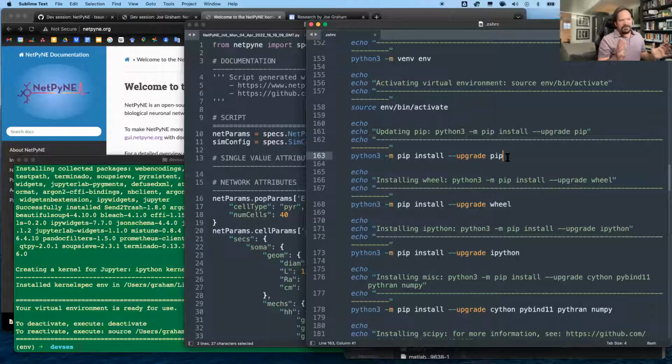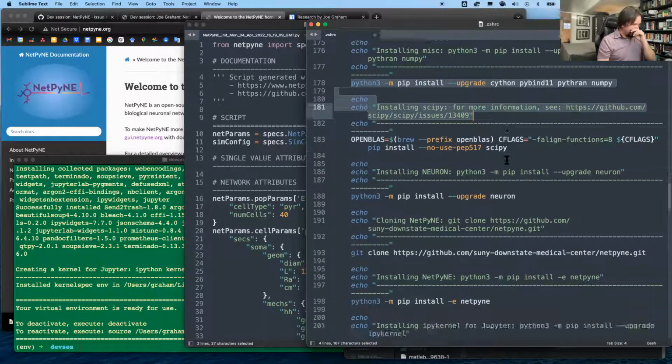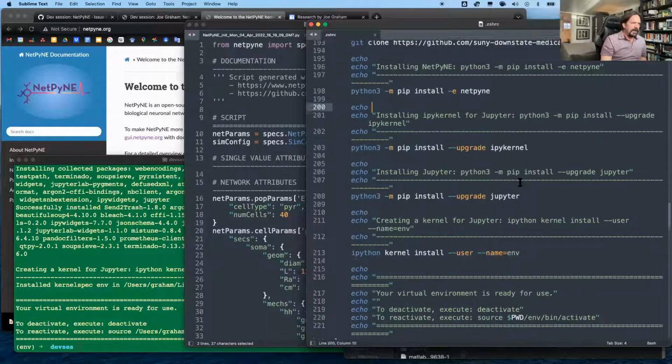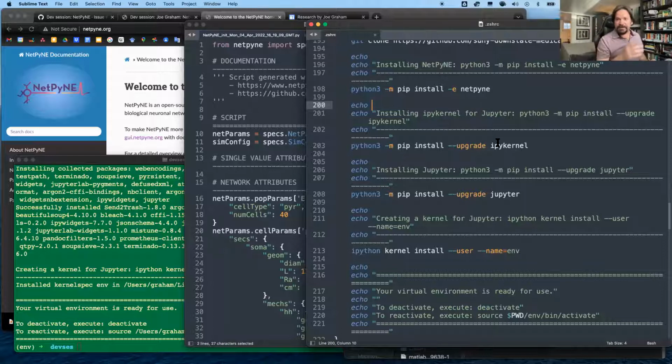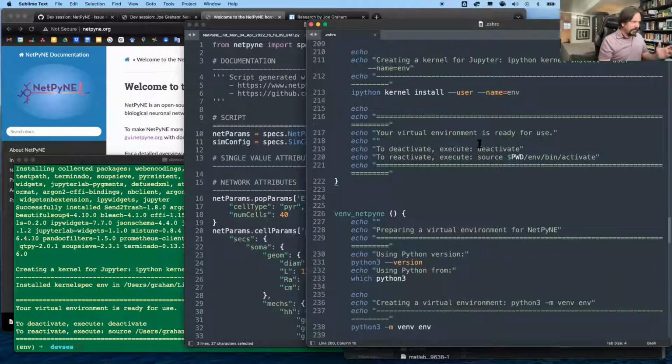And then you want to install and upgrade all the stuff that it needs. So install and upgrade pip before you do anything else, wheel, IPython. There was a problem with a version of Neuron not too long ago, which required this extra step to install a couple of things specifically, but that is probably fixed by now. Install and upgrade Neuron. And then we clone NetPyNE, and the dev branch is the default branch, so you get the dev branch. Then we use pip install -e to install it locally. I also install an IPython kernel and a Jupyter notebook, so I can immediately open any of this in a Jupyter notebook, which is often handy, especially for sharing things with other people. It creates a kernel for the Jupyter notebook. And then it's ready to use.